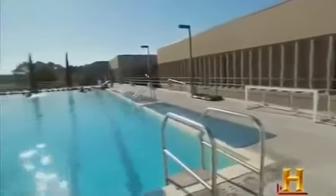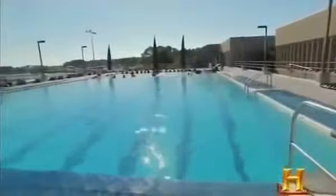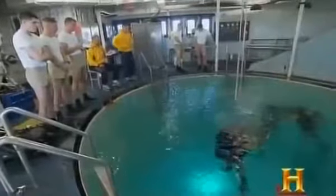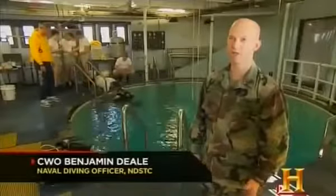The 155,000 square foot facility has a large pool that is used for physical training and the development of scuba skills. The tower on the property houses a tank where students can begin to make deeper dives in a controlled environment. The purpose of this facility is we take our students, we put them in the water, they go down to 45 feet, and the primary thing that they do is work on the rate of descent so they can go down at a proper rate, and even more importantly, they want to come up at a certain travel rate, which is 30 feet per minute, so that they can experience the pressure differences from the surface and what's going to be like in the open ocean, so they come up and they don't get any kind of adverse effects from coming up too fast.